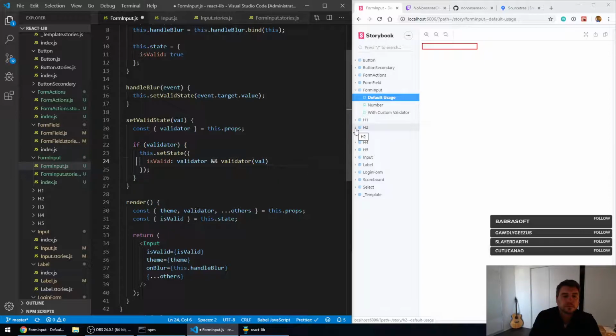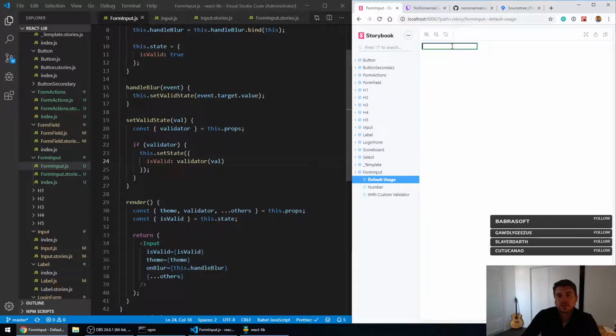So if you pass me a validator, then I'm going to check if the state is valid. So now it shouldn't be validating the empty string, because in this particular story I didn't pass in a function to validate, but with this one I did. So that works. That's a better way of writing this component.